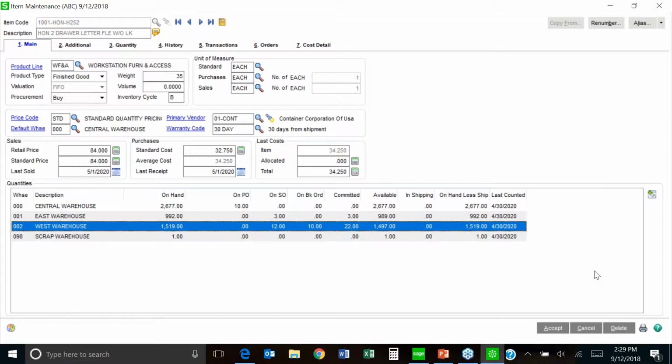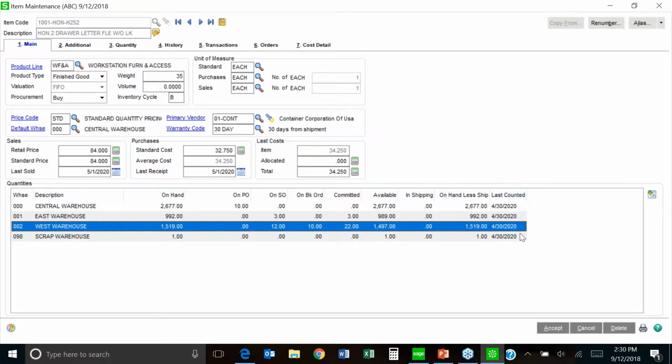So in some of the older versions, you do not have all of these columns. A lot of times what you have is on hand, on sales order, on purchase order, and on back order, and the quantity available, and it doesn't include the rest of this information. So if you look at your screen on your Sage 100 and you're not seeing all of the same columns, it could be because you're on an older version, and once you upgrade, then you'll be able to see these additional columns.